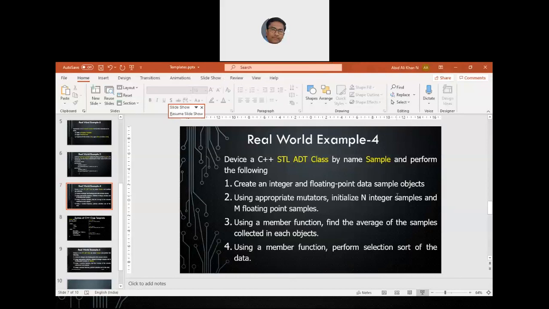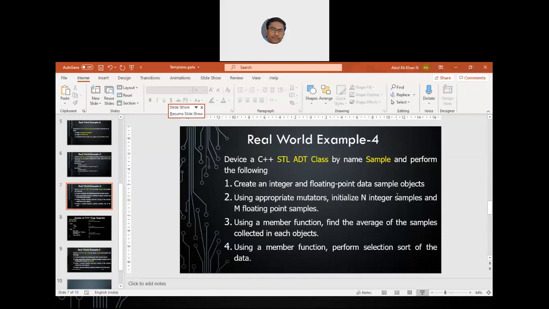You are asked to implement an STL ADT class whose class name is sample and perform the following four things. First, create two objects: an integer object and a floating point data sample object. Notice that the data type of the inner class is different, so one object has to tackle the integers and another has to tackle the floating point. Second, using the appropriate mutators, you initialize n integer samples and m floating point samples.